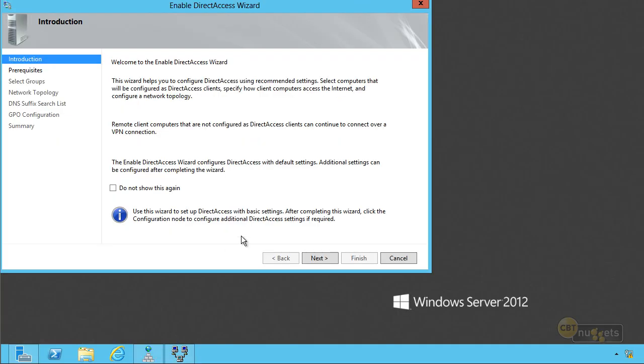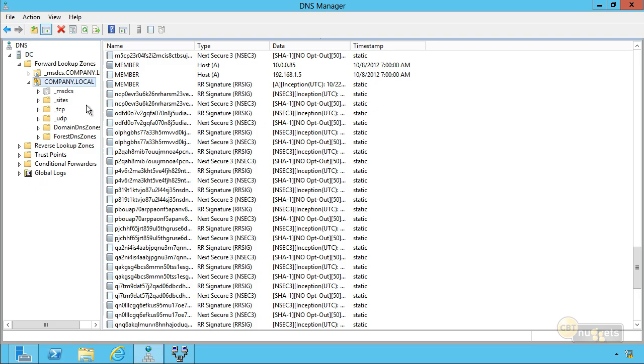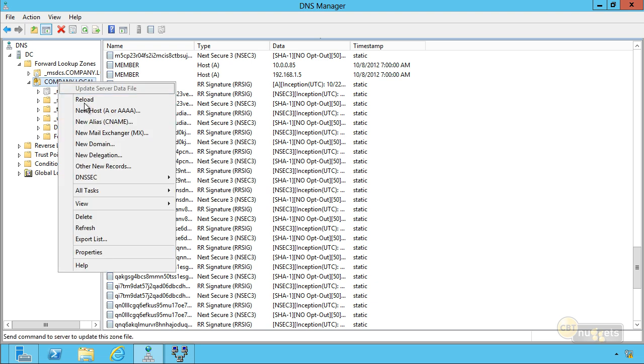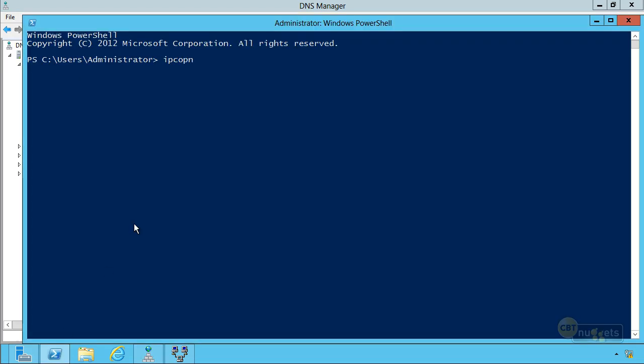Let's get into DNS, because this is our first step. So the first thing we need to do: DirectAccess includes a network location server, which is a website that is used by DirectAccess clients to decide what they're going to do. So we're going to start by opening this DNS console here. We're going to right-click on our domain and create a new host. This is the name of the server where this doohickey will be running and its IP address. And I don't actually know my IP address, so let me just get that real quick.